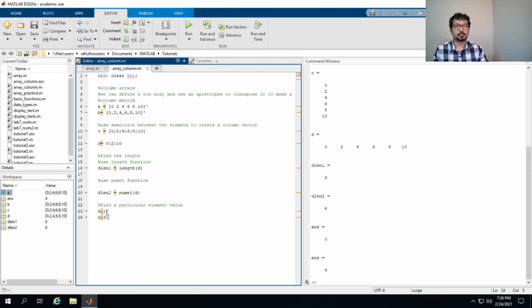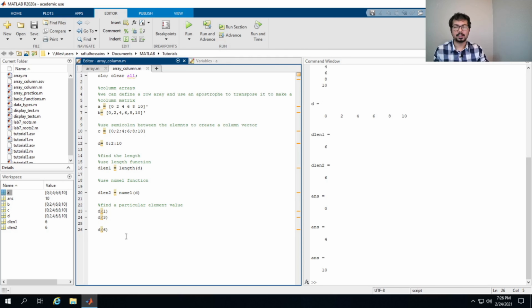It doesn't start from 0. So if you have 0 in the index, it will not take it as an input. So it always starts from 1. So the first element is d1, the third element is d3. Now if we want to know the 6th element, we can do d6, and that should be 10.